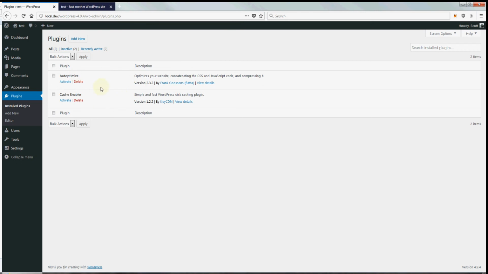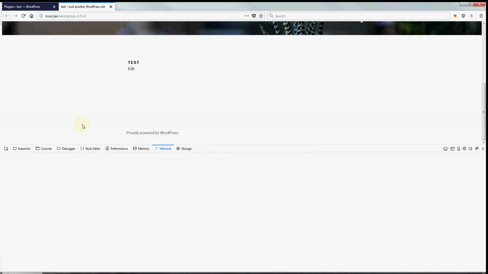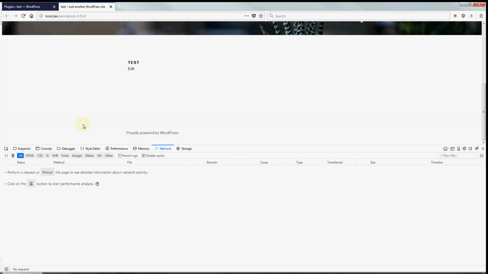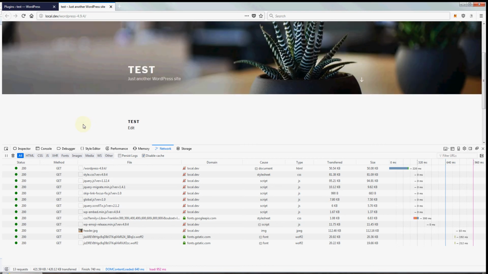So in front of me I have a default WordPress install running the default WordPress 2017 theme. I'm going to go ahead and press F12 and then refresh the page. Now, I'm not going to get too technical, but I just want to briefly talk to you about what makes a page load slowly. Down here we have the different files that were used to make this page load, and these are files that were downloaded from the server.